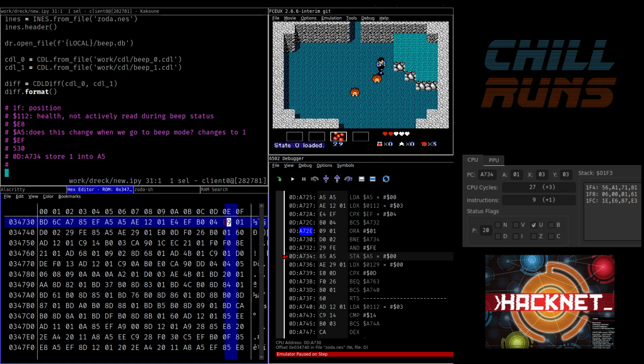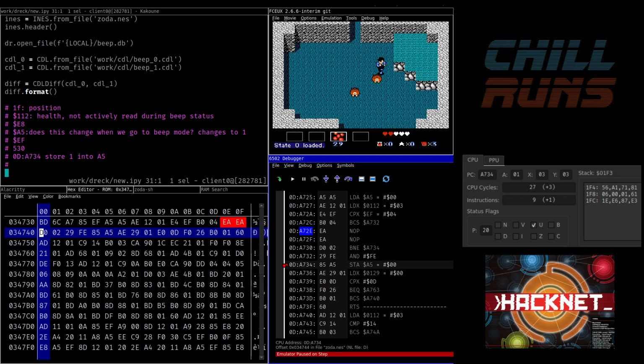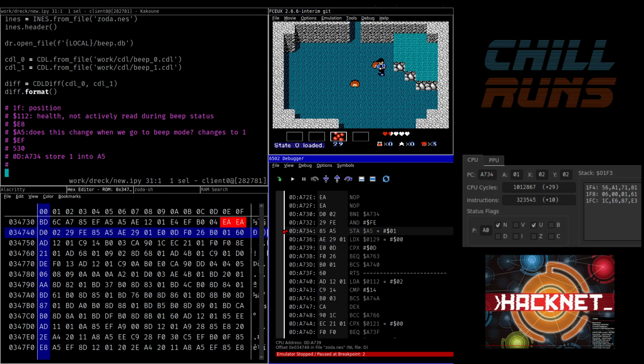Let's change this to NOPs. That way anything else that happens to A5 will continue to happen. And no beep. So it works. So we can make an IPS file that makes this change. It patches the ROM and makes the change. No beep, just death. Everything's fine, then you're dead.